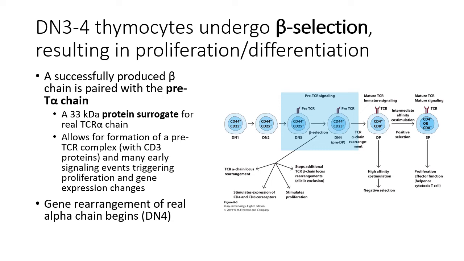So this precursor T alpha chain that gets made is just a surrogate for the real T cell receptor alpha chain. It hasn't gone through genetic recombination for that yet. Assuming you get functional signaling through this pre-T cell receptor, that's what triggers genetic recombination of that real alpha chain, which is in a different gene. And at that stage, you've got a double negative 4. So its job during the double negative 4 stage is basically, can you make an alpha chain? You made a beta chain, now can you actually make a functional alpha chain? Most cells that rearrange a beta chain will be able to successfully rearrange an alpha chain.